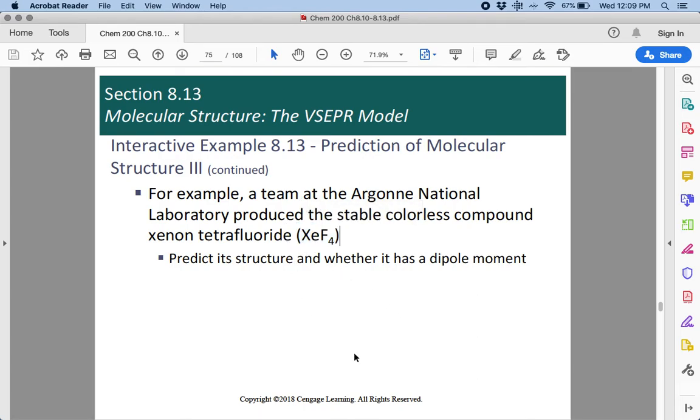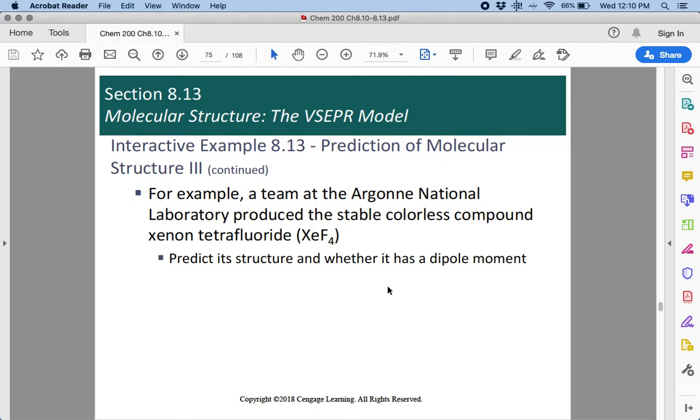I would like you right now to predict whether this structure is going to have a dipole moment. So now we're going to add in some of the polarity we talked about earlier. We know that different amounts of electronic groups, and whether they're bonding or non-bonding, affect where the lone pairs hang out, right? And whether it's a polar bond or a nonpolar bond. So what we're going to be able to do now is say, okay, if I can figure out the Lewis structure of my molecule, I can figure out the electronic geometry of it. If I can figure out the electronic geometry, I can figure out the molecular geometry. If I know the molecular geometry and I analyze it to look at which bonds are polar and which ones aren't, I should be able to determine whether the overall molecule has a dipole moment. Or to say, I can figure out if a molecule is polar or nonpolar. So that's where we're going to tie all of this together.